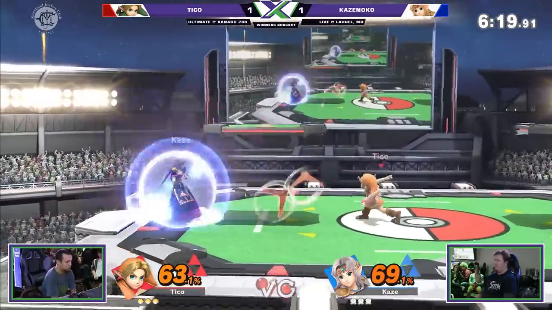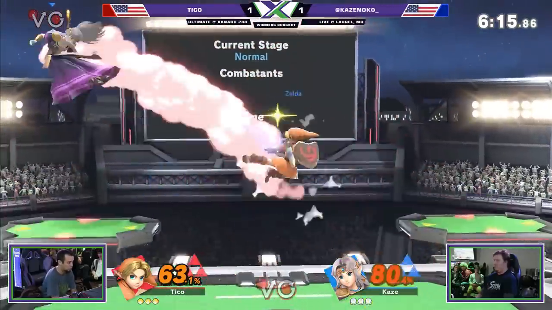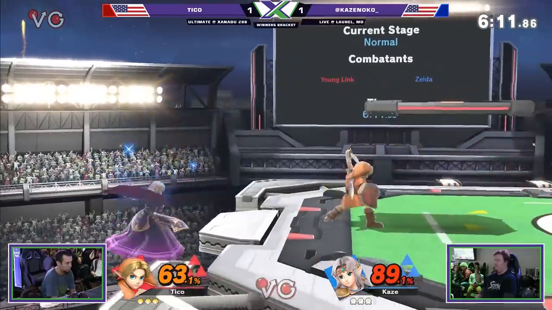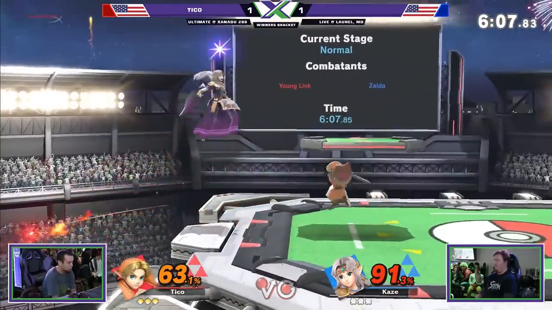And I like the projectile game out of Tico, too, because he's going to be able to disrupt these Night Summons. Just not going to be able to get them for free here. And that's especially strong because we're going to be seeing a lot of Night Summons coming through from Kaze to try and cover Tico's landings, especially if he's trying to back away from him like that.